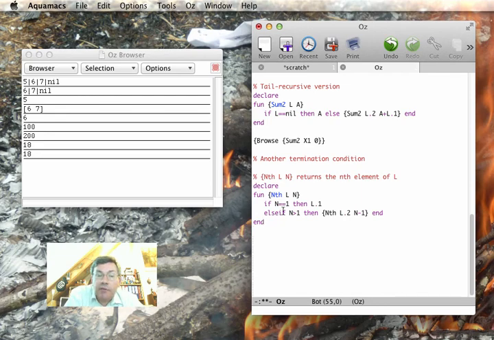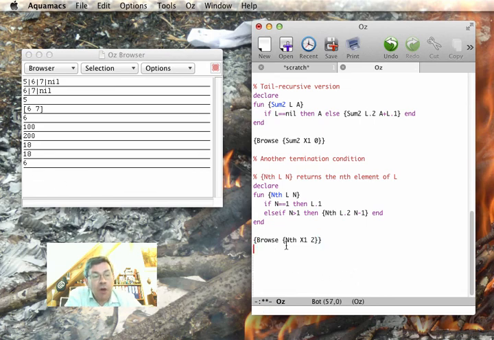If n is not equal or greater than 1, then in fact there's going to be an error. But let me run this. And let me show, for example, how it works. Let me take the list x1 and return the second element of this list. And this returns 6. Now remember, the list is the list 5, 6, 7.